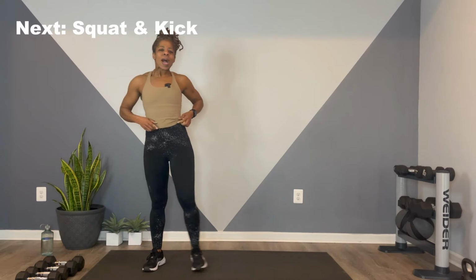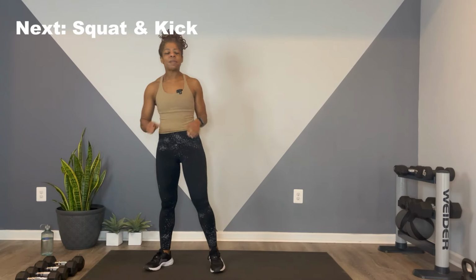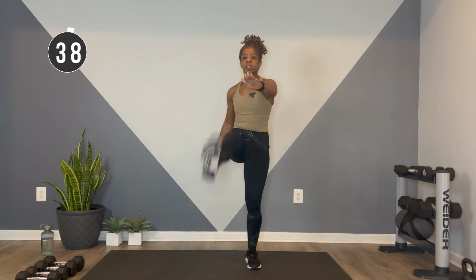We have squats next, and we're gonna switch these up. This one version right here on this first round, body weight. You're gonna give me a squat with a kick. Squat it out, push the hips back. Give me a straight leg kick in three, two, and one. Here we go. Straight leg kick.